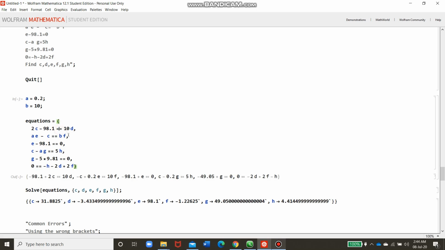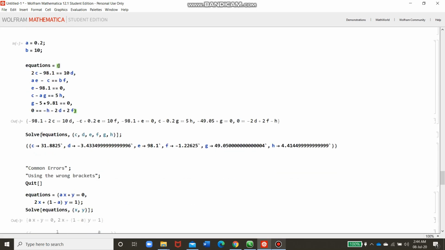If we have missed out a double equal, if we missed out a comma, if we used square brackets instead of curly brackets. So each step as you go through it, please take a look at it properly, and once you come to solve equations, make sure you put curly brackets here and then list down everything you want to solve.